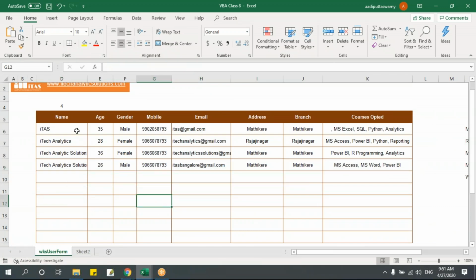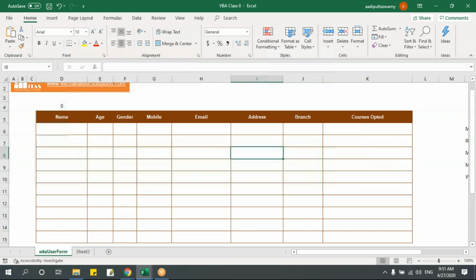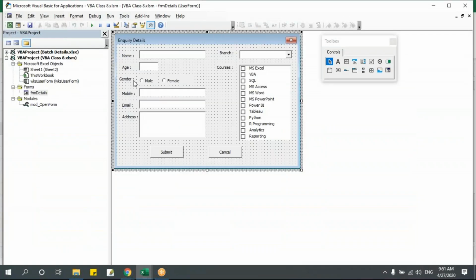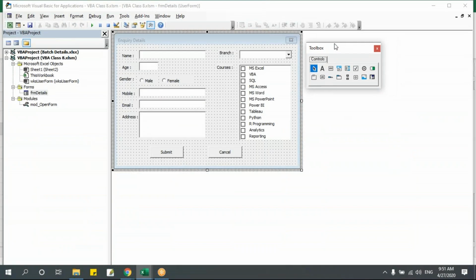So just to summarize the whole class, what we discussed. First we discussed the fields we are trying to capture data for. Then we understood which controls to use for each field. Then we designed the form by using these controls.